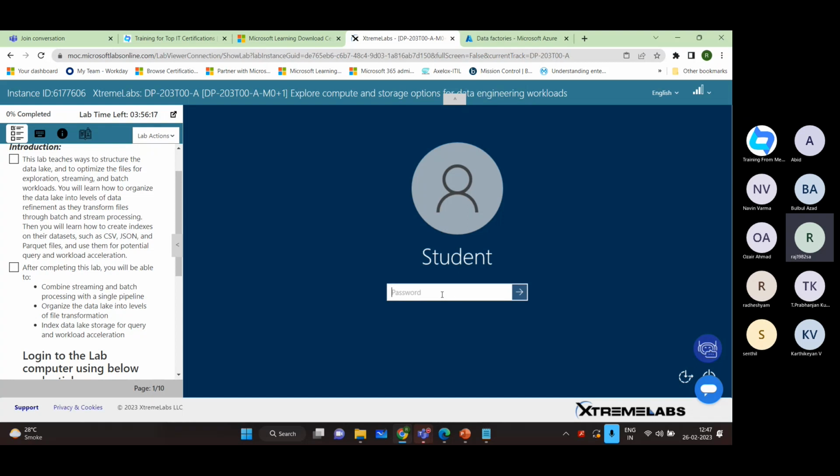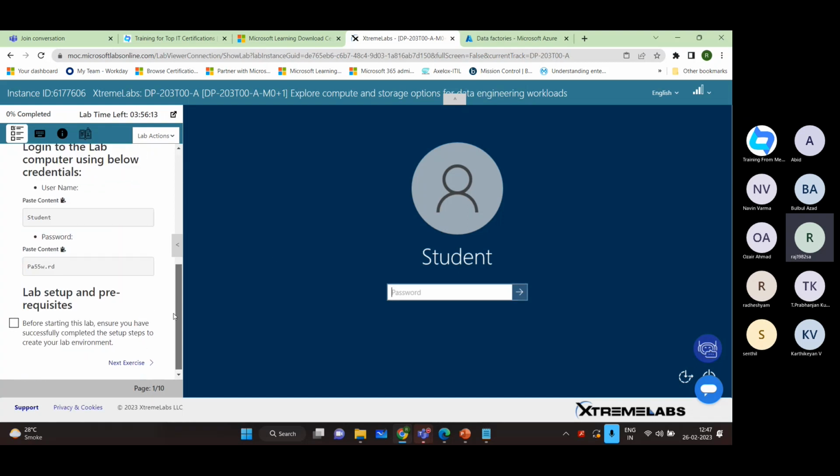once your login is done as an instructor or as a student, I'll go to student. Okay, what is my password? I'll simply click here and then try to log in. Let me tell you, this is not designed by me. This is designed by Microsoft, and it is only available for MCT or Microsoft certified partners like Meesha Software.